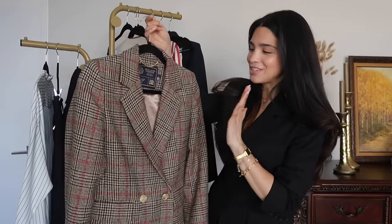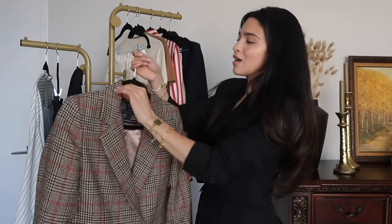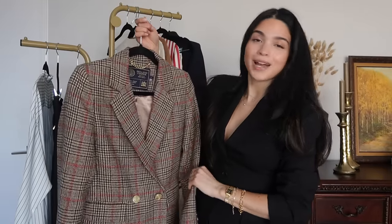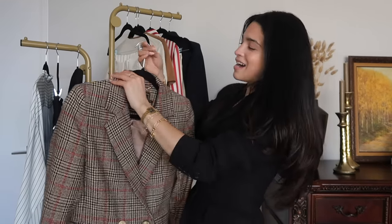Oh, so good. The next item is one that I am so beyond excited about because I wanted this as a staple piece in my wardrobe for all the seasons: spring, summer, fall and winter. This is not a one season gal, but this is a beautiful plaid double-breasted blazer from Hall & Cooper, which I have gotten in a size UK 8. Like I mentioned, I wear UK 8 in everything except the contour trousers at Hall & Cooper.